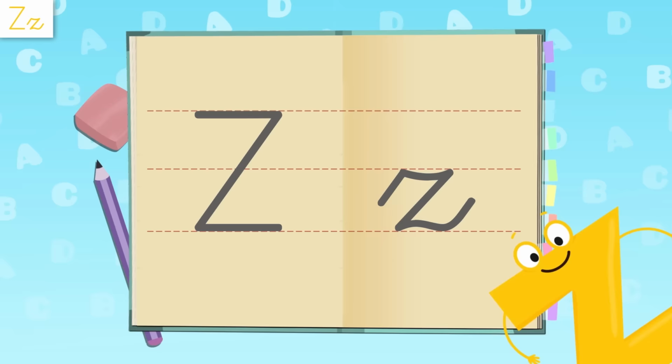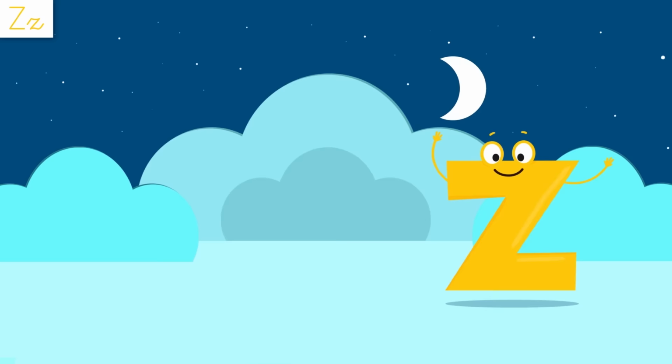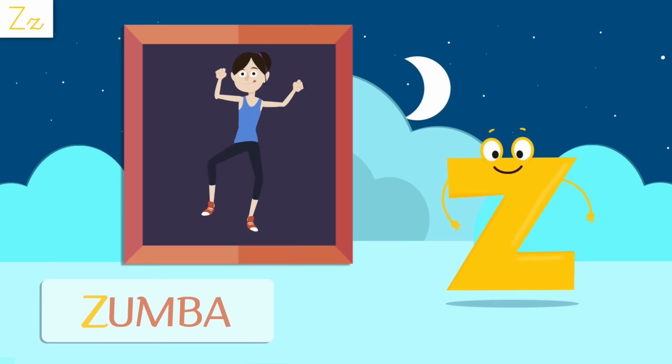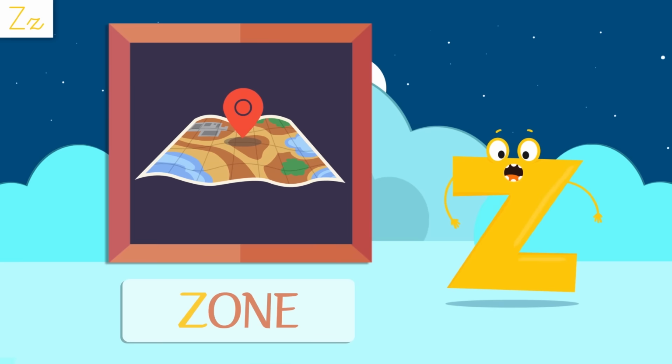Now let's look at words I'm in. Zoo starts with the letter Z. Have you seen all the animals? Zumba also starts with a Z. Whoa, Zoe's a good dancer! How many Z's are in the word zigzag? One and two! Super! What about zone? What letter does it start with? Z, yes! Good job!